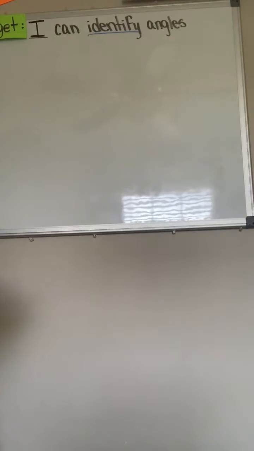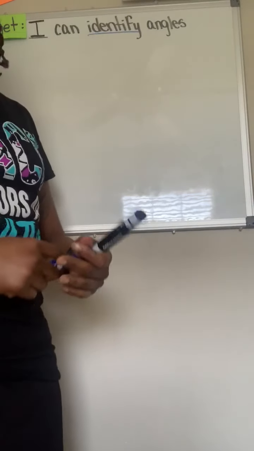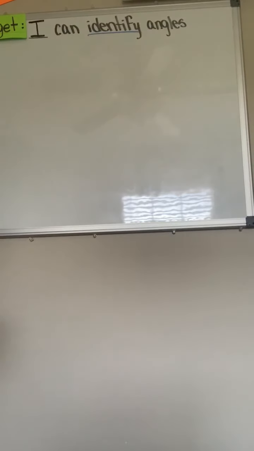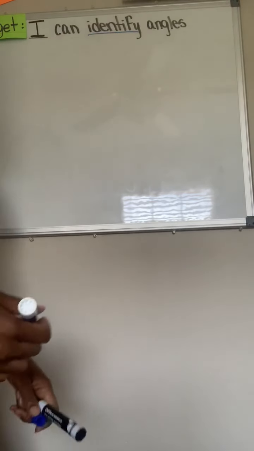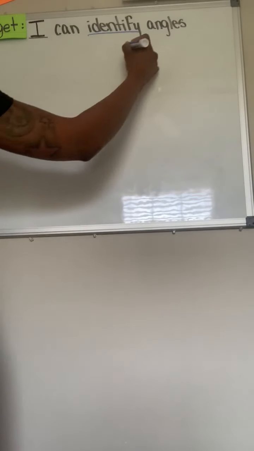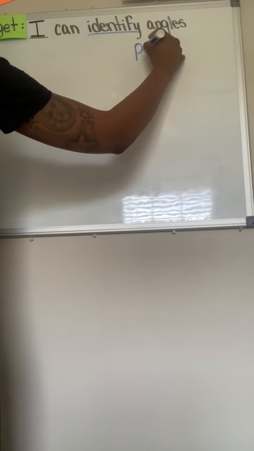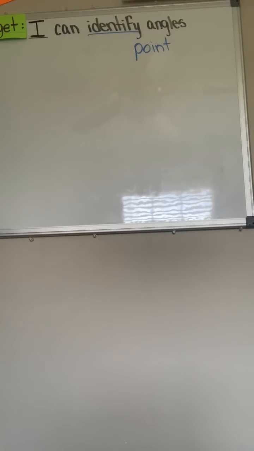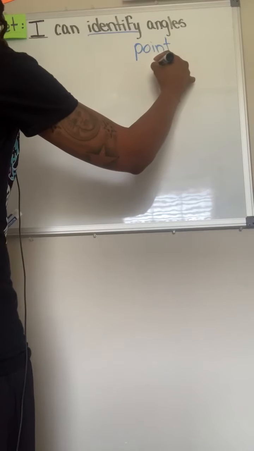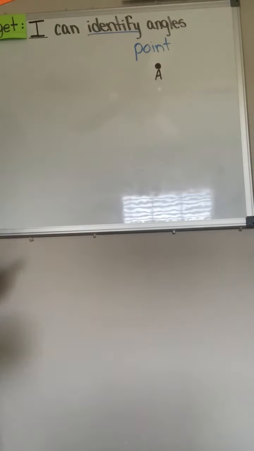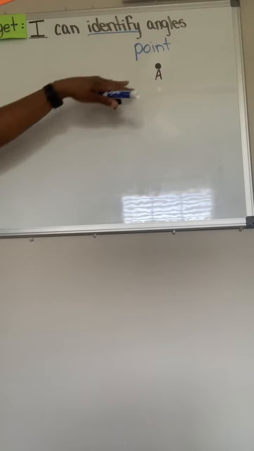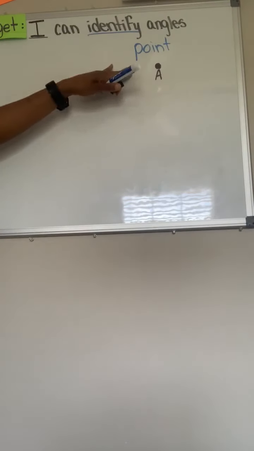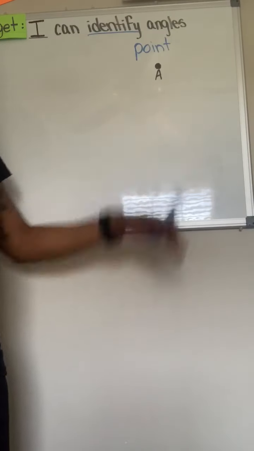Before we get into identifying angles, we're going to take a moment to review and recap some very important vocabulary that we'll have throughout this section this week. The very first vocabulary word that we're going to focus on is the word point. When we're talking about geometry, a point is going to be an exact location. A lot of the times when we're dealing with this within geometry, you'll see it indicated by a point along with a letter. Once again, a point is going to be an exact location.